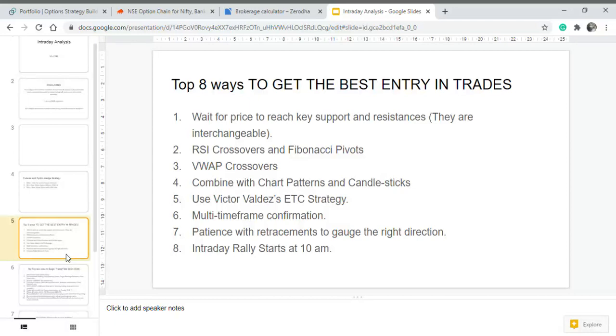Wait for retracements. Wait for the candlestick pattern to form after the retracement, so that you may take it, so that you will be sure whether it is a range bound trade or a trending trade. So if you want to get the trending trade, you will have to wait for retracement. And if you just want to trade on a range bound, then you can go ahead without checking for the retracements. But a confirmation, of course, is very important.